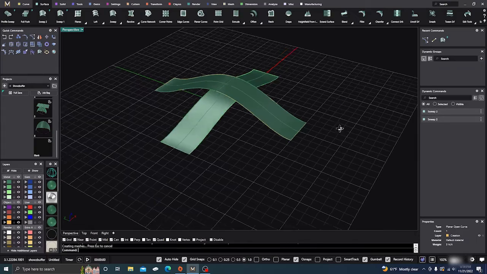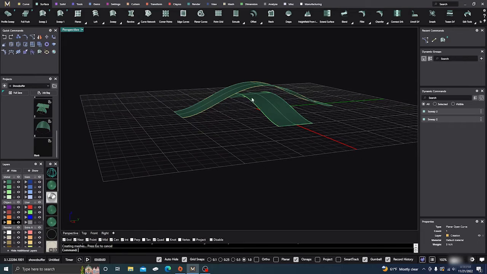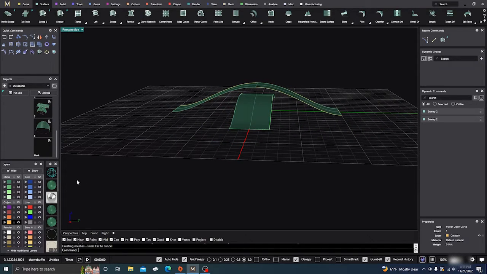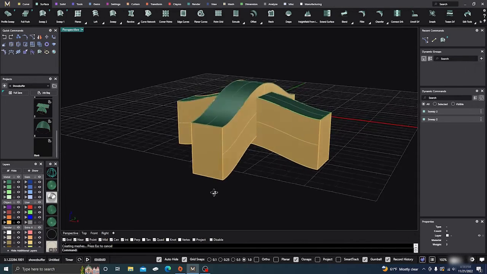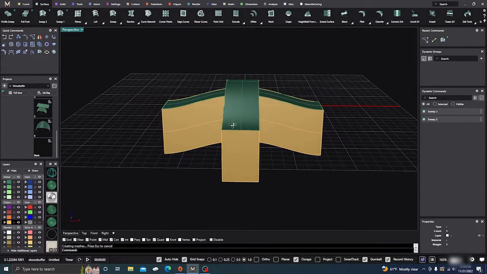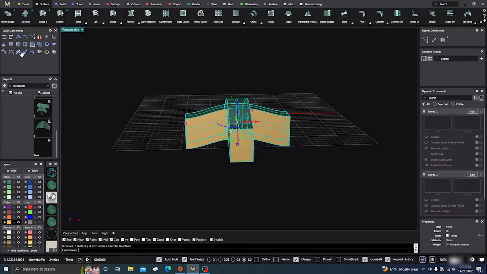And hit enter. So we have an over and under pattern, right? So now we need to get these sides coming down so we have some kind of definition with it. It'd be easy. So we're just going to go ahead and select all of yellow and select all of green, and we're going to extrude them pretty far down. So we have this. Okay, so that's going to be our pattern there. And then we can go ahead and take all that and we'll just join it together.